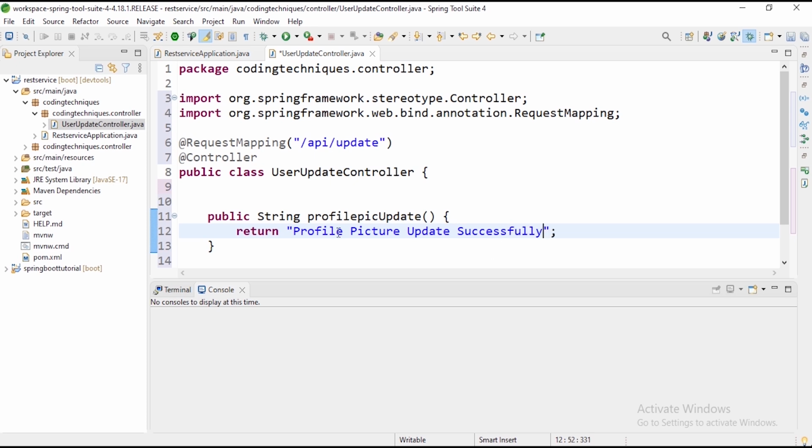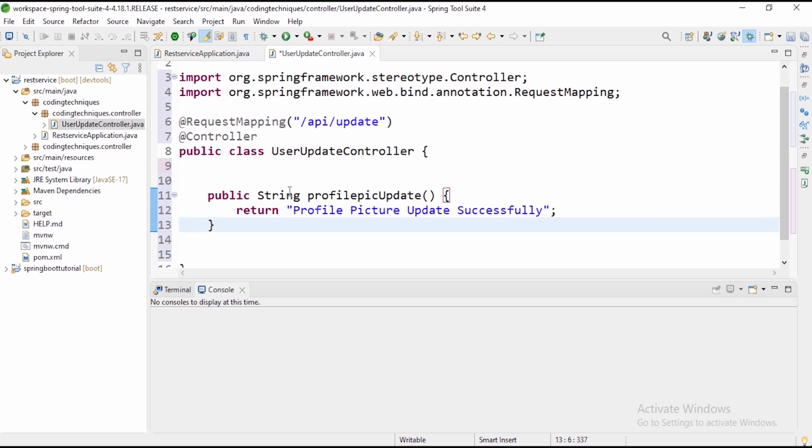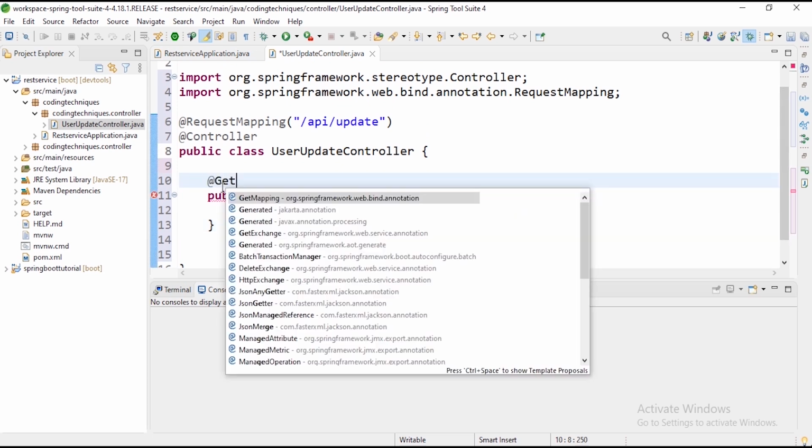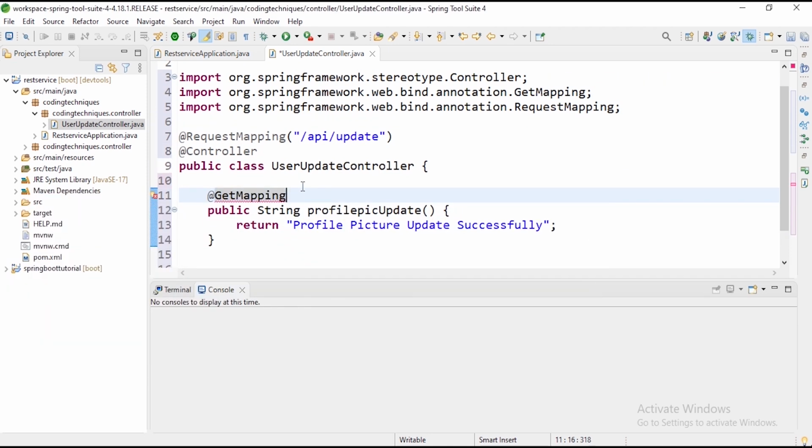I will need another method. Let's define the @GetMapping, the endpoint associated with this action, that is the path. The path for this I will name profilepic.